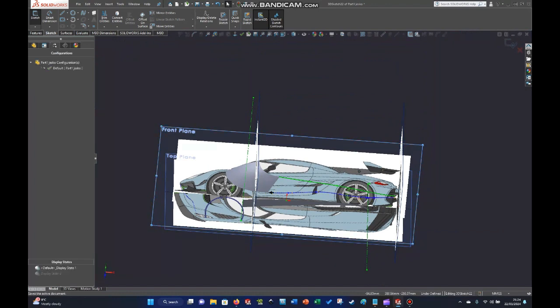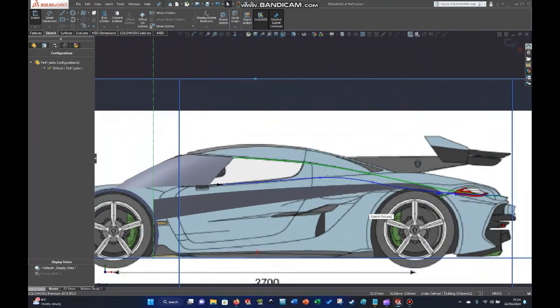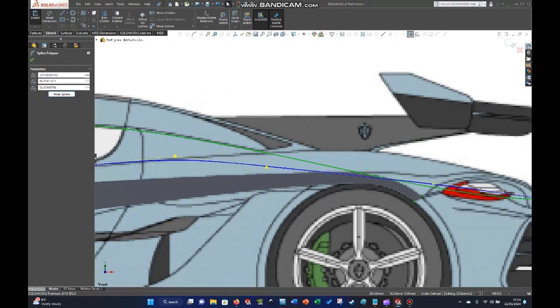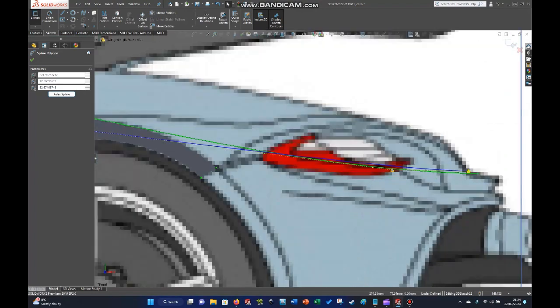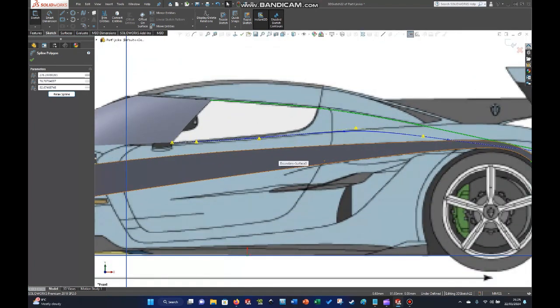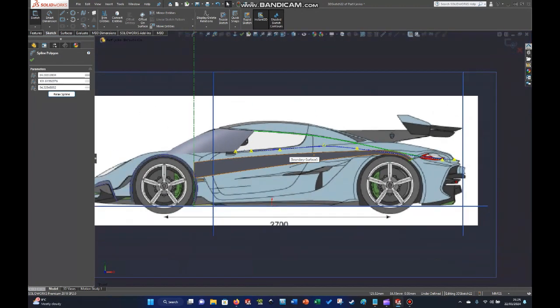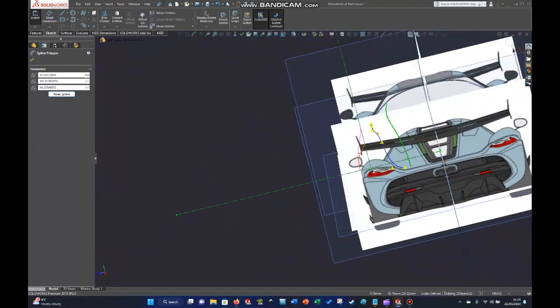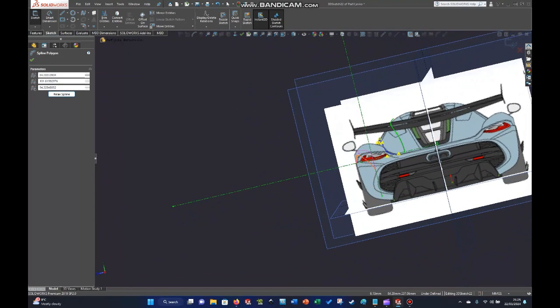Let's have a look from the side. So let's have a look.